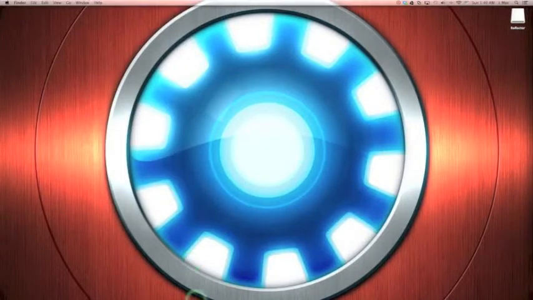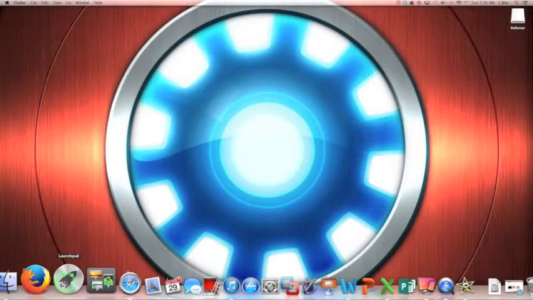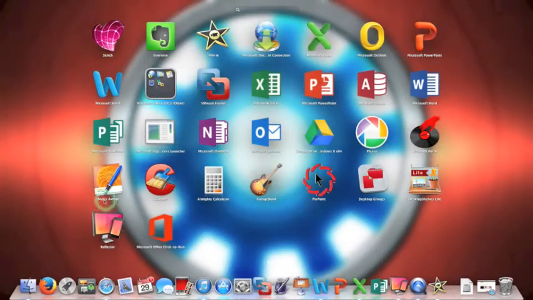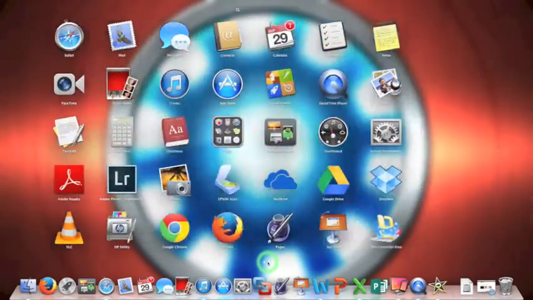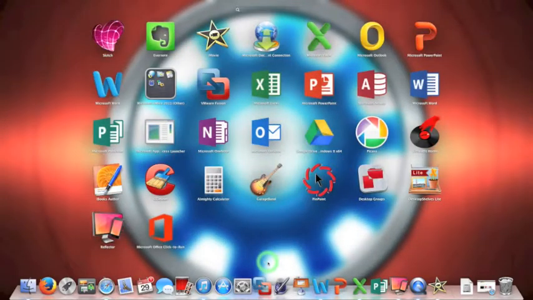Once it goes through the install, you'll know it's installed because you can find it under Launchpad. And if you tap on Launchpad, you can see that for me, I have Reflector here. You might have one or two or more of these pages here, which are your applications installed on your Mac. If I go here, I have that page and I have this page, so I have two pages of apps installed. Like I said, I have Reflector installed because it is available for me here.